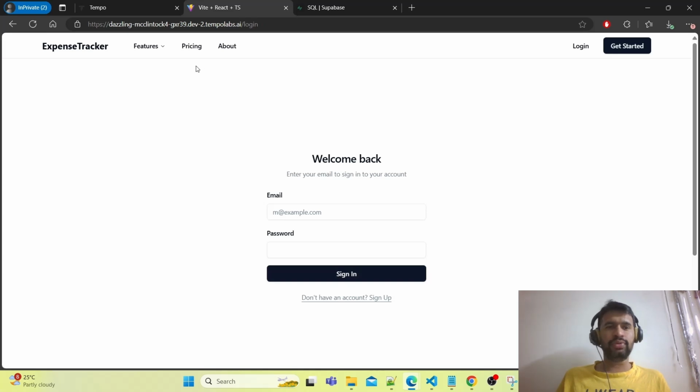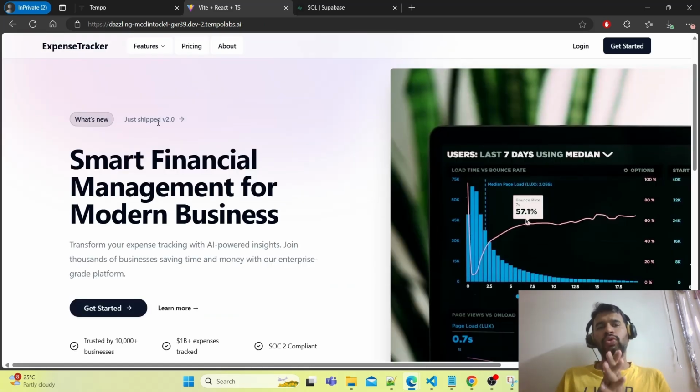This looks really cool. Do you know this whole web app is built without writing a single line of code? Yes, you heard it right. I have used an AI tool to build this entire web app. So you can build much more complex things. Previously, before the AI era, writing something like this used to take weeks. Now we can do it in a couple of hours. So we can come up with the best website, best web app within a couple of hours, spending very little compared to the pre-AI era.